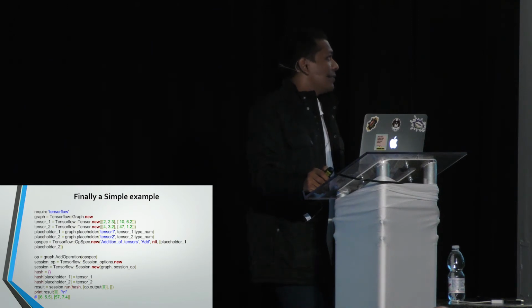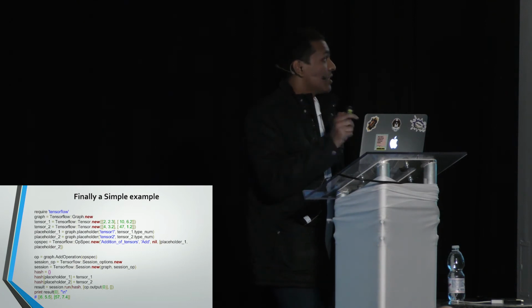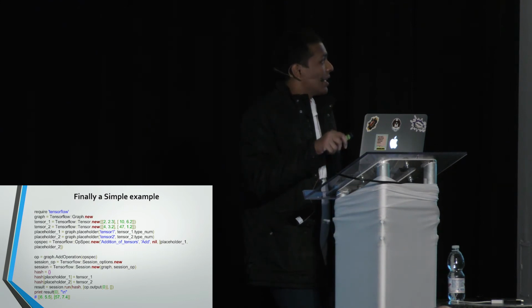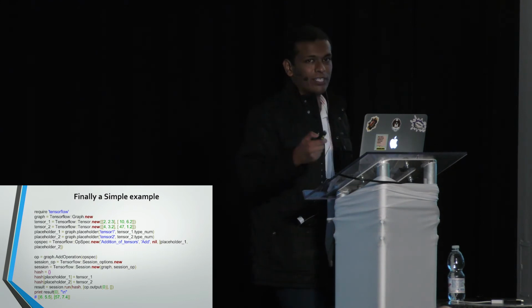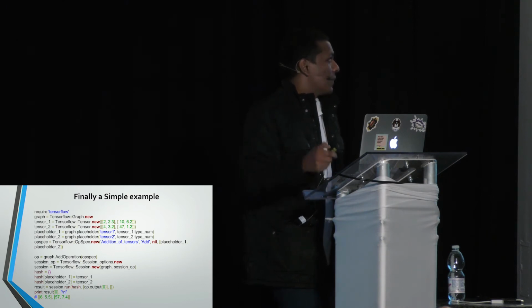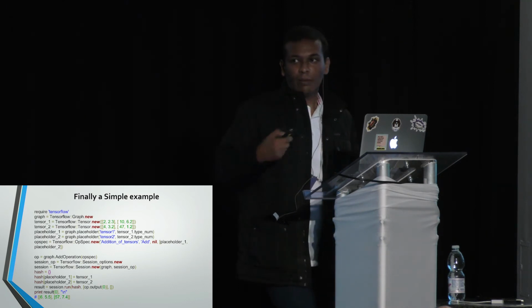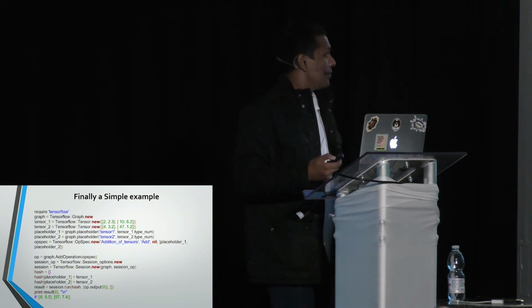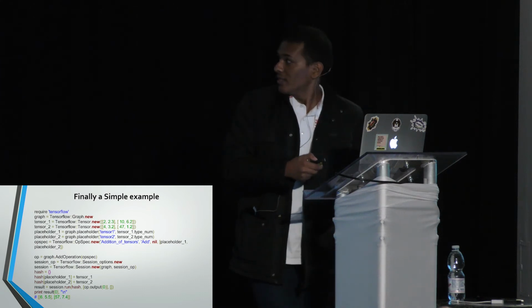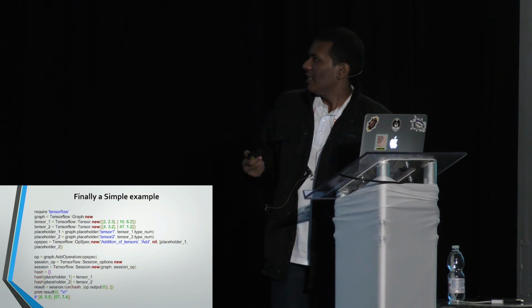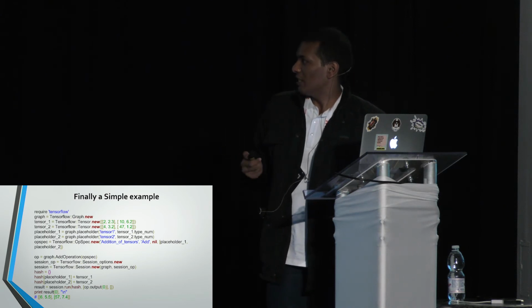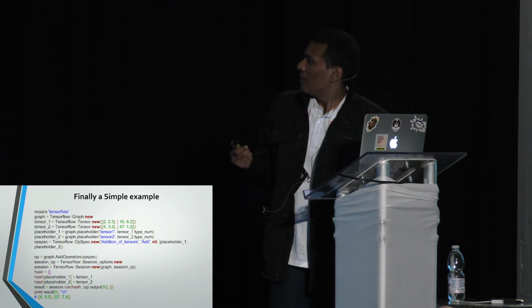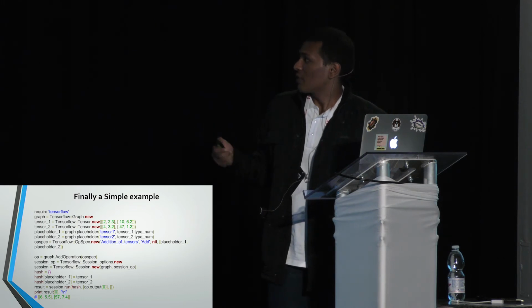And we're using the method graph.placeholder. So basically what we're doing is marking inside the graph that, hey, at this point, I'm going to give you a tensor, and I'm marking it with the placeholder. After that, we have OpSpec, the operation specification. It's the operation that you're going to be applying on your graph and on the tensors. Here you're adding two tensors. So the operation name is addition of tensors. It has type add, it has no attributes, and it expects placeholder 1 and placeholder 2 as the inputs.